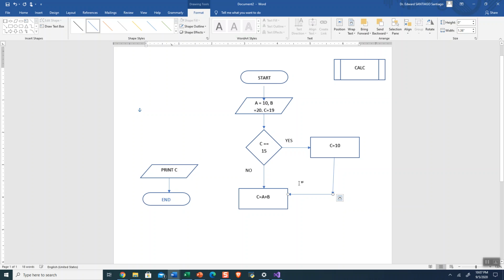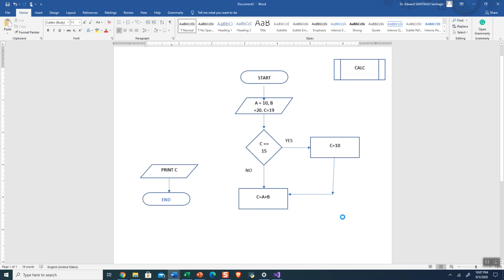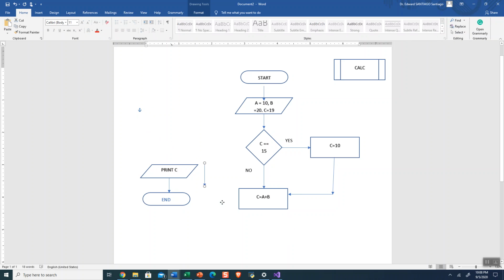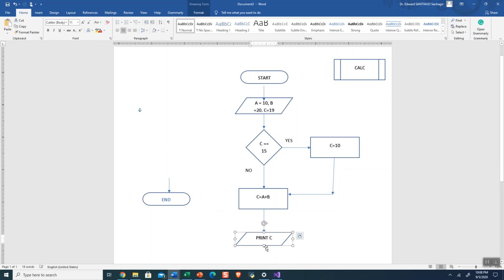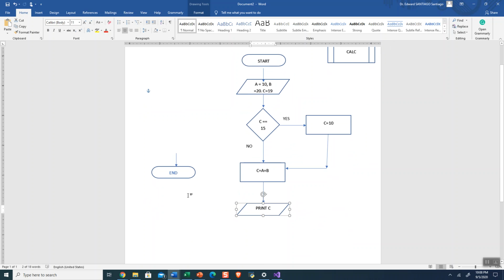Now, you can be creative. The important thing is for you to make sure that your program has logic, that it means something. So I'm creating more here. I'm just going to drag this down here.